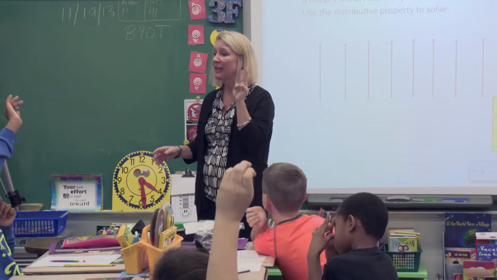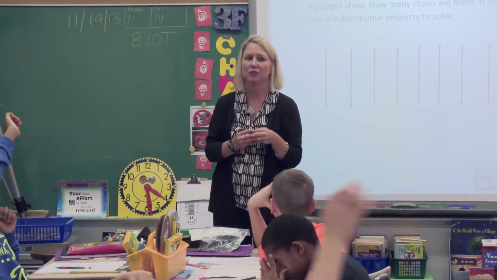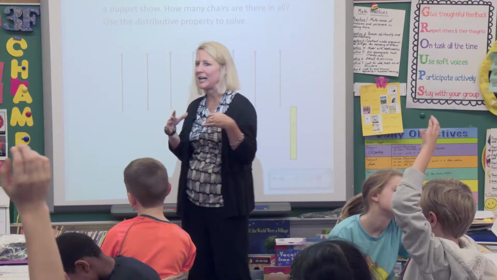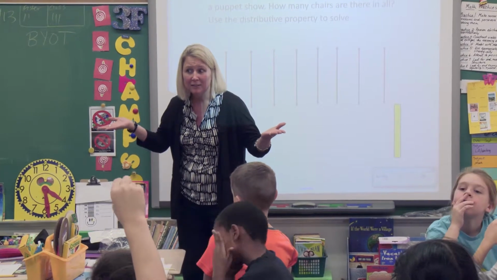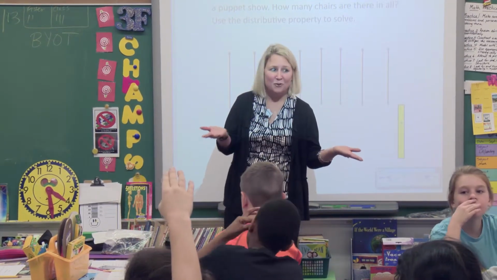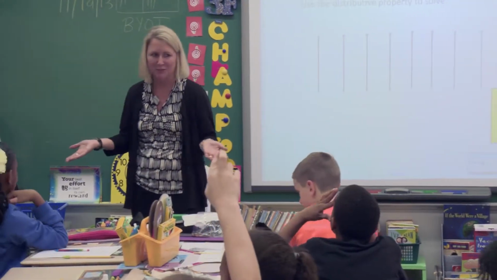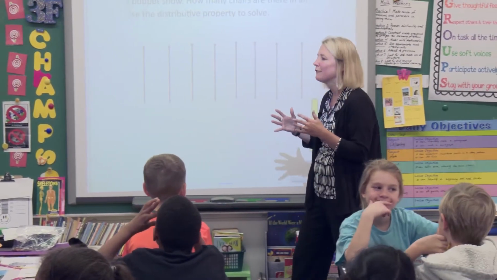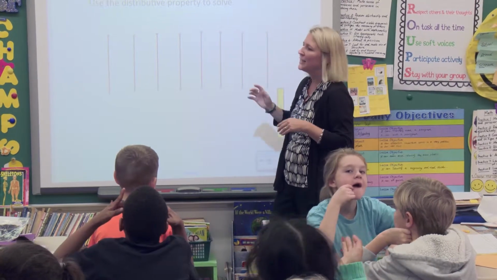And those properties that you learn in third grade are to help you with multiplication and division. So just as good as we were with the commutative property, and every time we see 4 times 6, we know that 4 times 6 is the same as 6 times 4. Or 3 times 2 is the same as 2 times 3. So it's a lot easier with the commutative, but the distributive, you kind of have to break it apart and think about it. So let's see in real life.